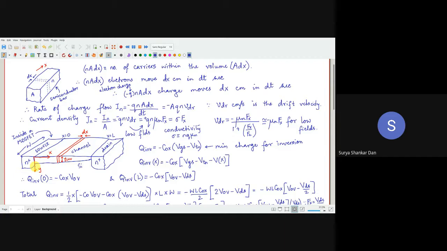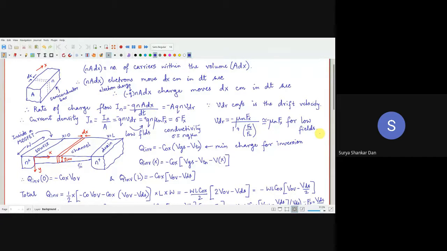By the way, please note, in VLSI design or in your BTech or in many other courses, the professors will tell you that when VGS is less than VT, the device is switched off. No, no, no. The device is in subthreshold operation. This is sub-VT operation. We will do sub-VT circuit designs in this course. Many circuits in your smartphone operate in the sub-VT region, that means VGS is less than VT. If the device were simply off when VGS is less than VT, you simply could not get smartphones in modern technology. So it is a wrong concept that when VGS is less than VT the device is switched off. No, when VGS is less than VT the device is in subthreshold operation.